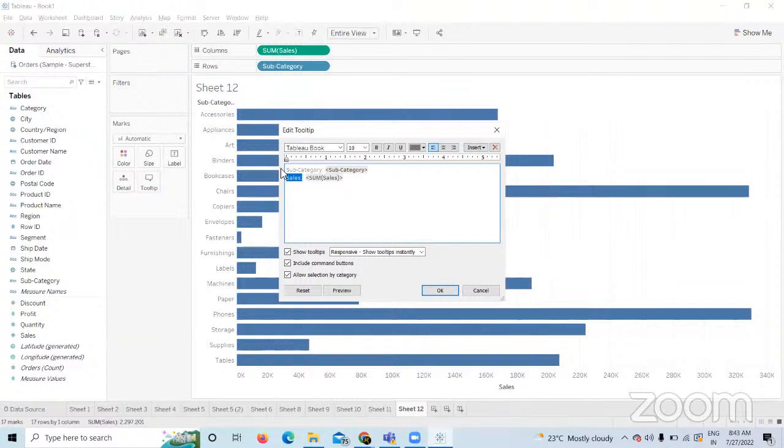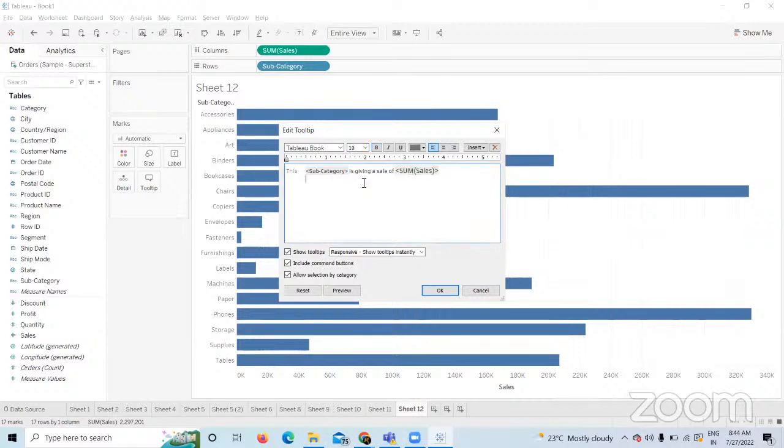Okay. Now, I don't want this hard-coded text to be shown. I want it to be something more meaningful. These subcategories, this subcategory is giving a sale of. Now I'm cutting this with Control X and bringing it to this. Now here, both are in bold. Here, bold is selected by default.